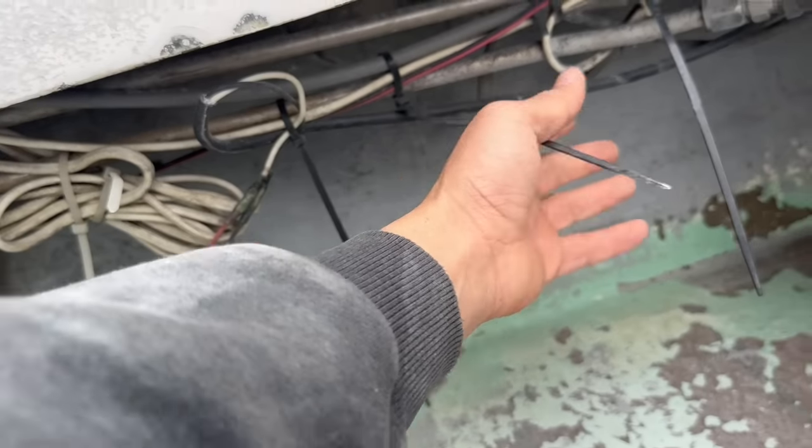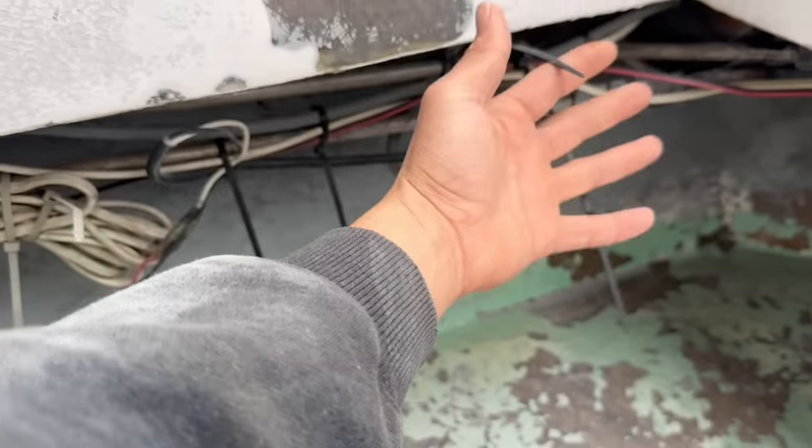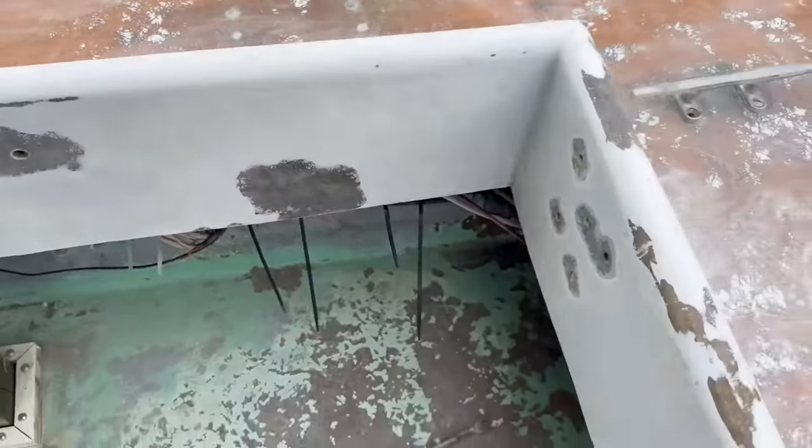I will admit I did screw up in the cabin — we didn't plan on doing any of this, so everything's going to be covered in fiberglass dust in here for the rest of eternity. We're going to be so sick and tired of working on paint and glass by the time we're done with the outside that the inside is probably never going to get done until another year. We're going to be working on the Taj Mahal outside and come inside the cabin and it just looks like the slums. All this wiring — that's just industry standard stuff. You don't want to trim your zip ties; you want to leave them so that when guys walk by, they know they're getting too close to the no-no zone.